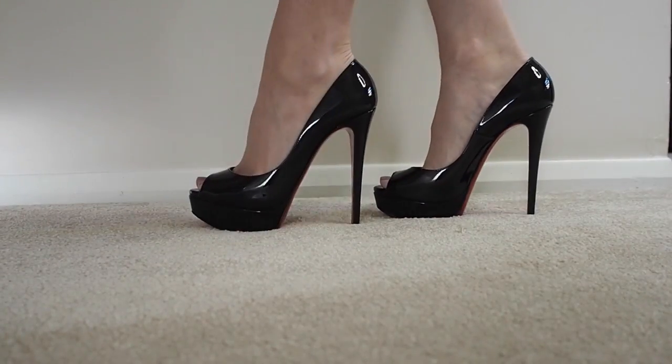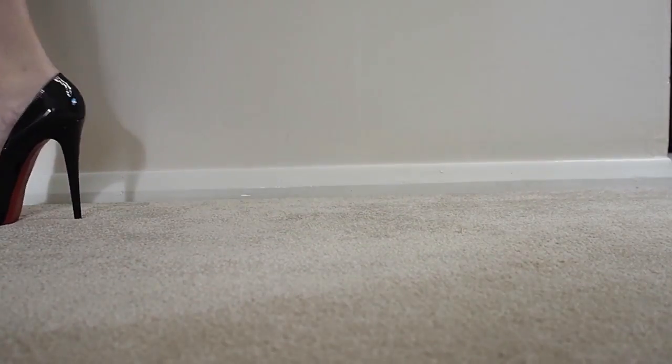You can see that they've had a little bit of wear. Most of the events that I've attended with these are indoor, so they're not too badly scuffed or damaged, and I really take care of my shoes. No matter what time I come in the evening, these will be all cleaned and put away in the box. I just can't leave them a mess. I appreciate how much these cost, how special they are, and I'm just not one of those people that shove them in the corner. It's not me. So yeah, I love these, and I have had quite a lot of wear from them.